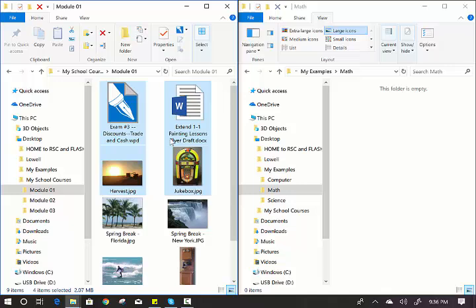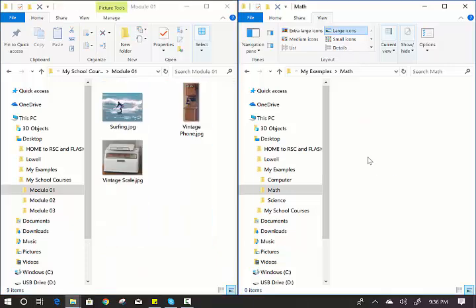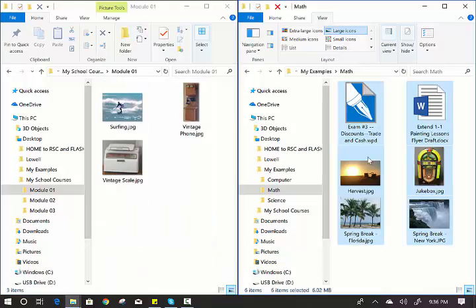Okay, so if I Shift click down here at this next one on Spring Break, then the first 6 are selected. Now if I hold down the left mouse button on any of those selected files and drag it over here to the math folder, it's going to move with the left mouse button from the same drive to the same drive, just from one folder to a different folder.